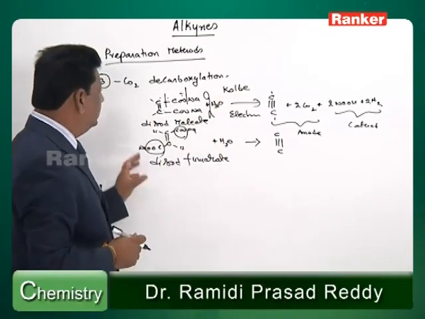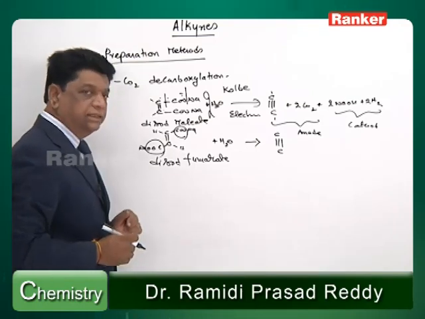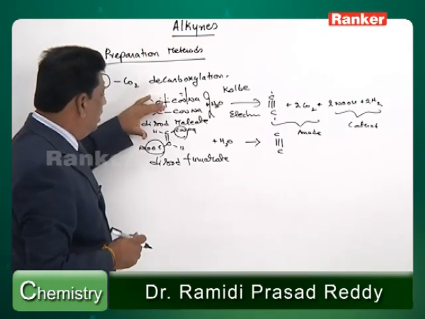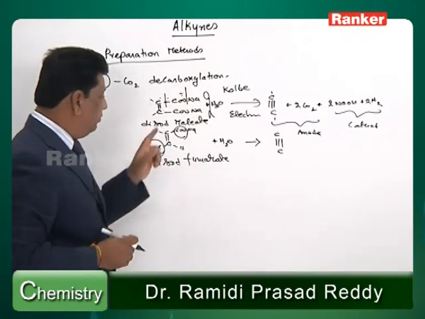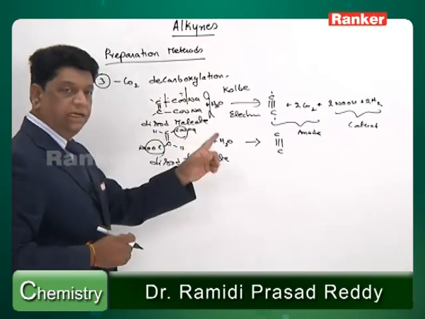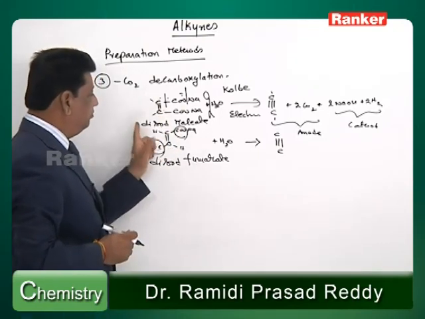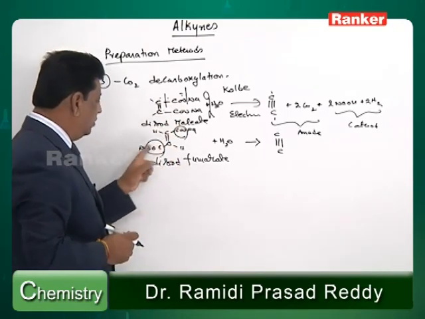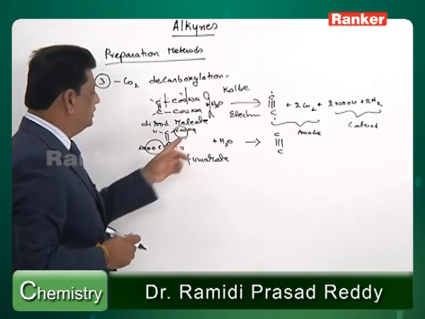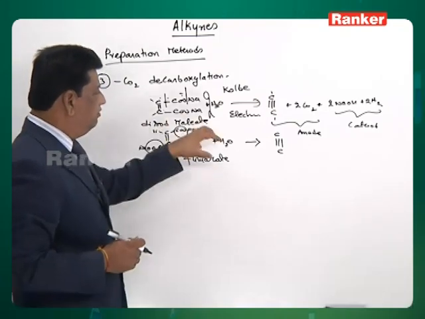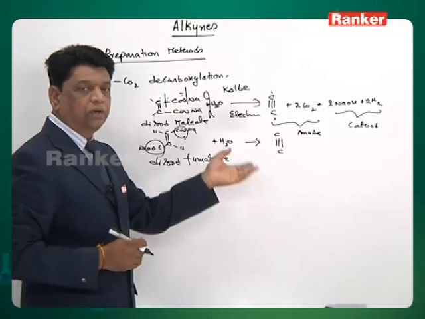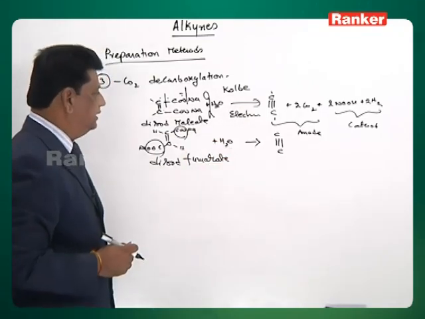So, the method is called what? Kolbe electrolysis. As I said, where there is no bond and a bond comes, alkanes are forming. Where a bond is already there, alkenes are forming. If 2 bonds are there, then geometric isomers will come: same side maleic, opposite side fumaric. Take the disodium salt of both acids, dissolve in water, make a solution and electrolyze it, and you will get acetylene.